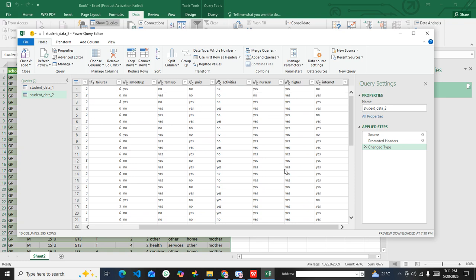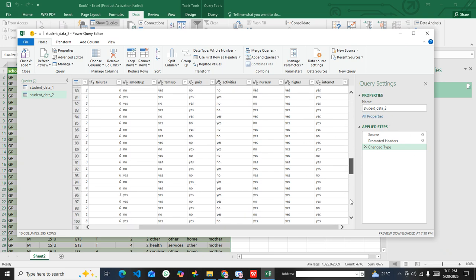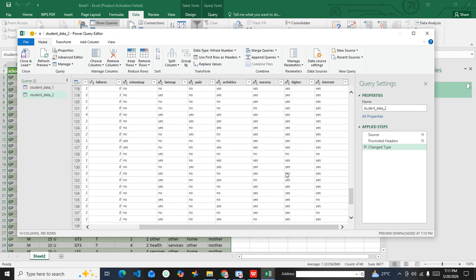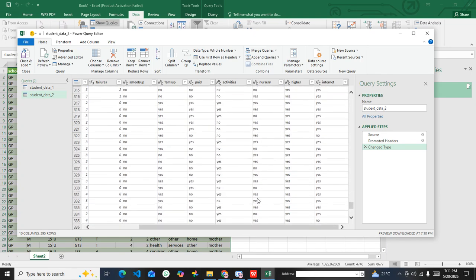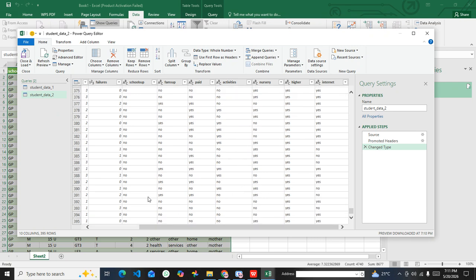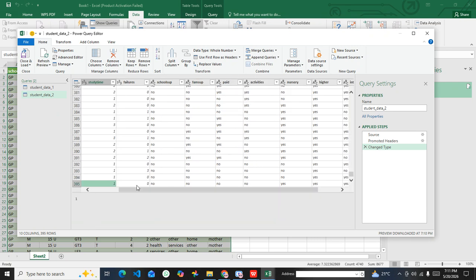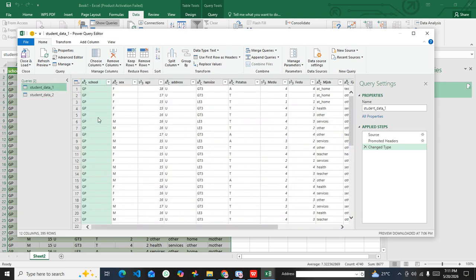all that. So I want to merge these records or tables into one sheet. That's what I'm interested in, so that all the analysis I carry out will be from just one sheet. Let me take you through how to do that. For me to successfully merge my data sources, here I have 395 records, and the other one also has 395 records. Let me show you. My second student data has 395 records here. The first one also has 395 records.